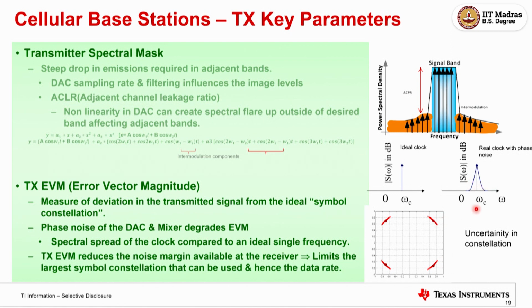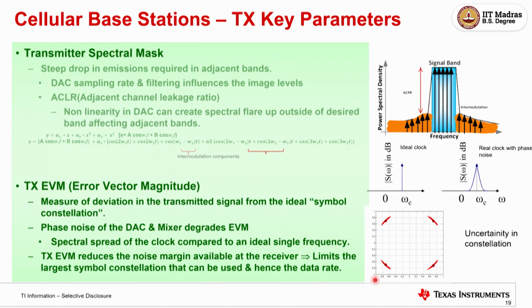Like thermal noise, something is varying, so your frequency is actually varying over time. It means the symbol looks like it is moving a little bit here and there around these 4 points, which are not ideal. Now, if these points are very close, one point can come close to another. Here it is shown such that this point doesn't come closer to that point. But if you go to 64 QAM, there are so many dense points that one point, because of this movement, comes and hits the other one. So error vector magnitude is a representation of what that error is, how much it can move.